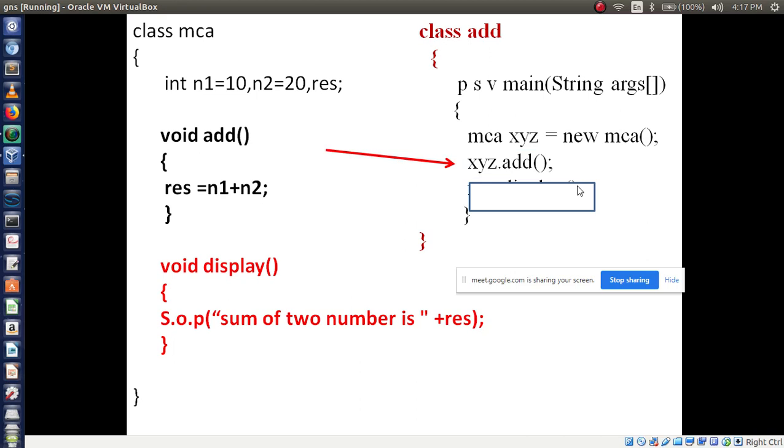Now, I have called this method and calculated the result, but still I will not get the result. I mean, it is not going to print in the window, right? To print the result in that window, I have to call this other method also, that is the display method. How to call this method?